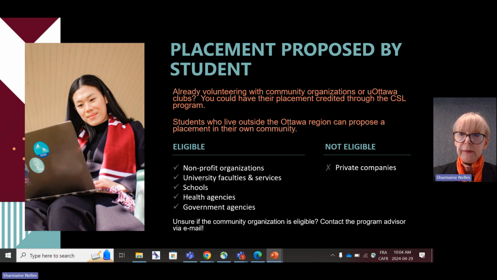So let me know and make sure you get approval from your professor for what you're planning to do, and then let me know what organization you're planning to work with and what it is you plan to do in a very, very brief email, and I will then tell you what documents you need. Your documents will need to be provided by May 13th, all of the documents by this date at the latest. So please, if you're going to do that, try and get your documents together as early as you can.